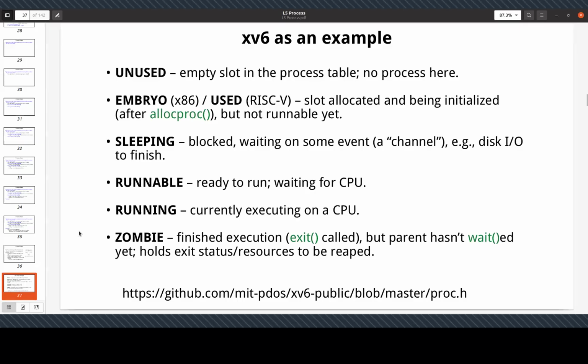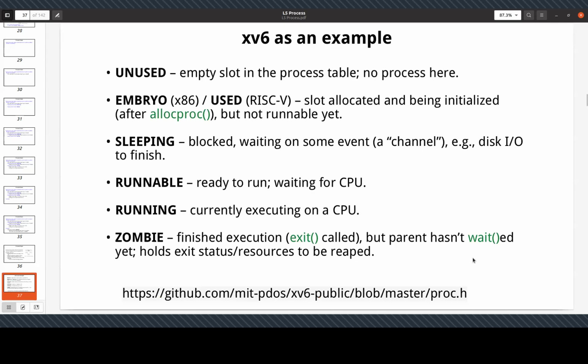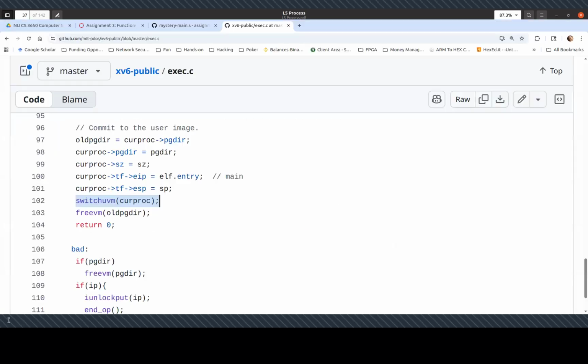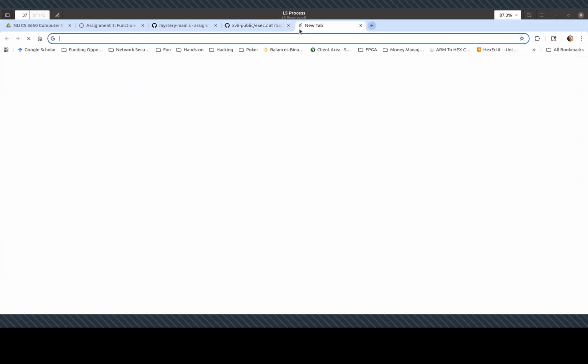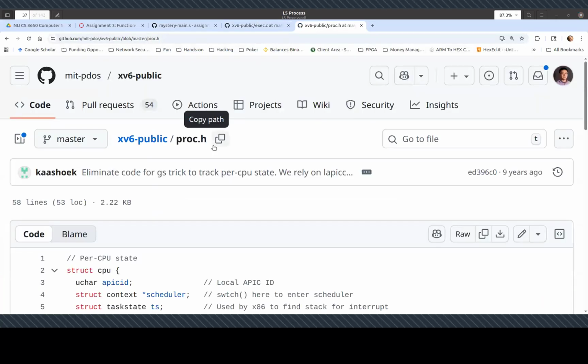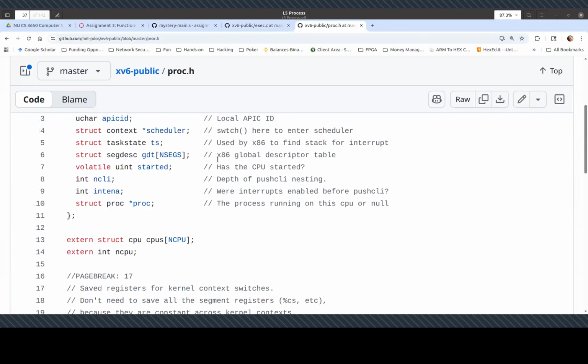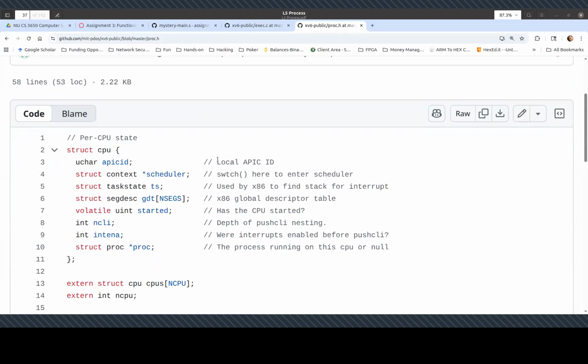So if we look at the source code, this is the proc.h file. Proc just is process.